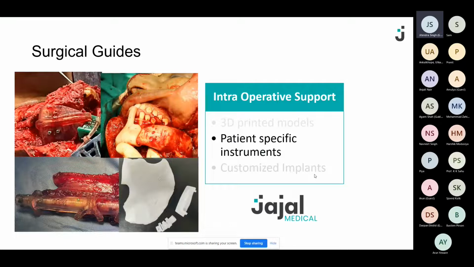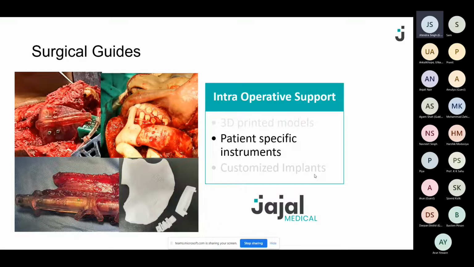The next part, of course, is the surgical guides. Now, these are limited contact devices which come into contact for transient use, probably to help make accurate osteotomies, drill specific holes, or accurately place any of the implants, any of the standard medical devices, into that anatomy. So those are the surgical guides or templates, jigs, fixtures.